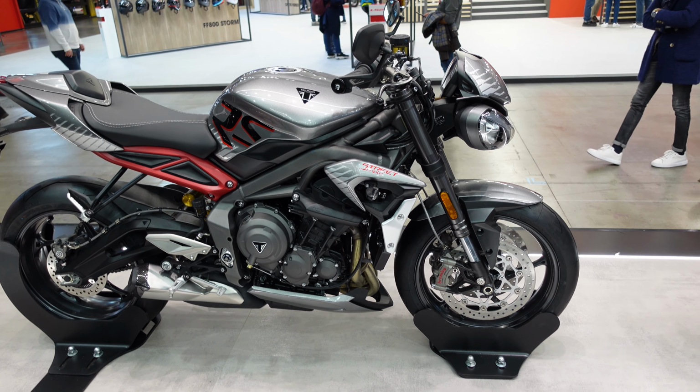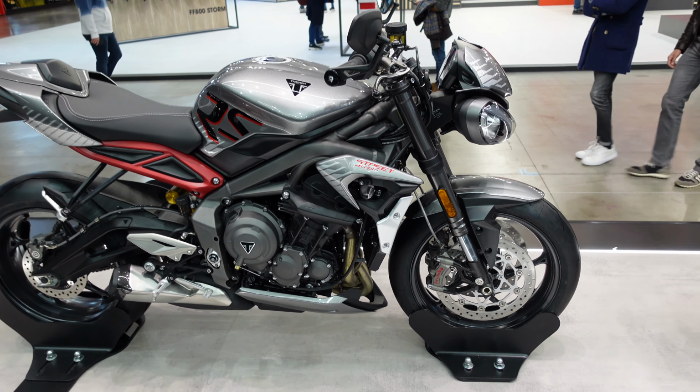But I think this new 1200, again, I know I keep saying this about Triumph bikes, about just how well they're engineered, you just look at every aspect of this, even things like the fuel cap. I know it's a silly thing to point out, but when I look at the fuel cap on my CB 1000R, which is a very nicely made bike, it's exactly the same as what's on my CB 300. It's like Honda thought, well, we've made it for one bike, we'll just stick it on another. But yeah, I really love these Triumph Speed Triples. These naked bikes really are something else.